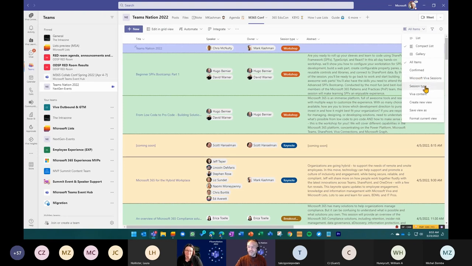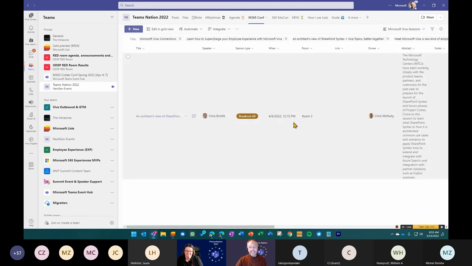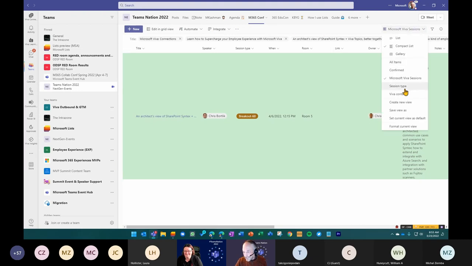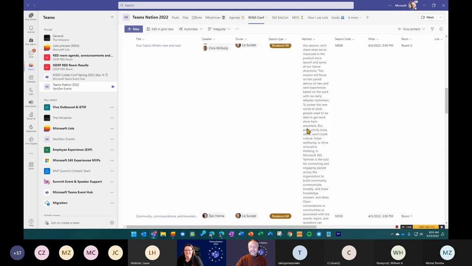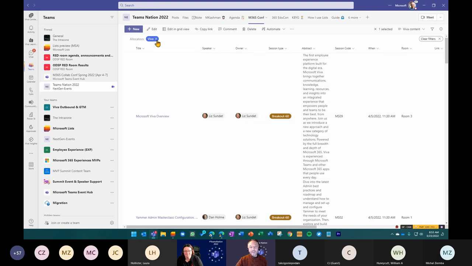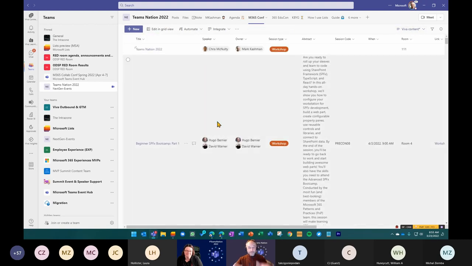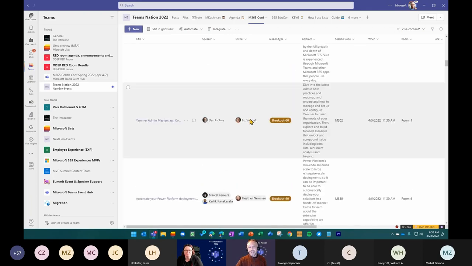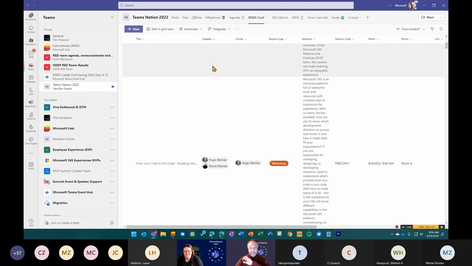And this one is one that we created so that it would show just the Microsoft Viva sessions. That particular view was not the one. Viva content is the one that I adjusted properly. And the other thing to show you, which is kind of new, that just popped up in that last thing that I did, is if you notice, we've got these little filter tabs. So those show up, and those are just starting to roll out. We call them filter pills or filter tabs, ways to filter down. But because I chose a view, and of course then filtered by Viva, it shows up. But I can also unfilter without changing the view. So now it's showing me all content, Viva Plus. But that's a nice new feature that's coming through Teams as well.